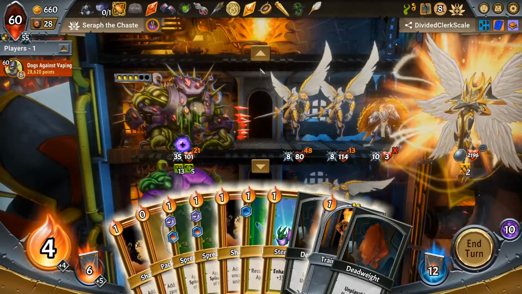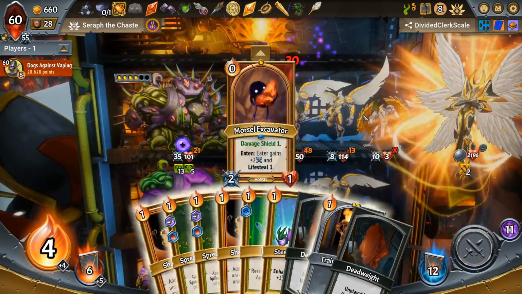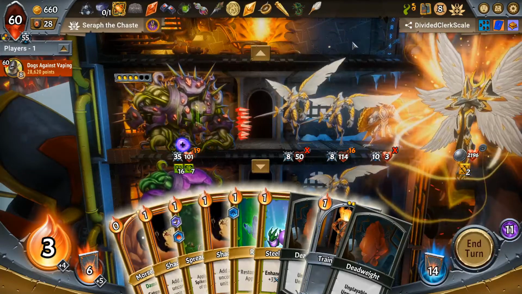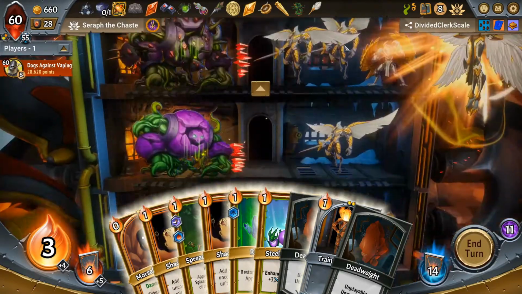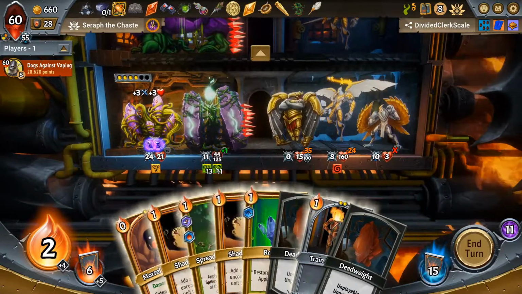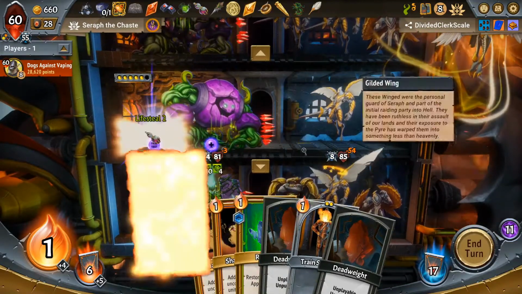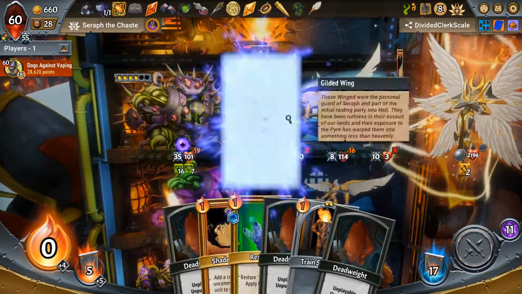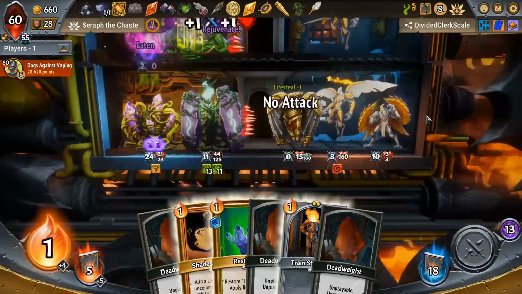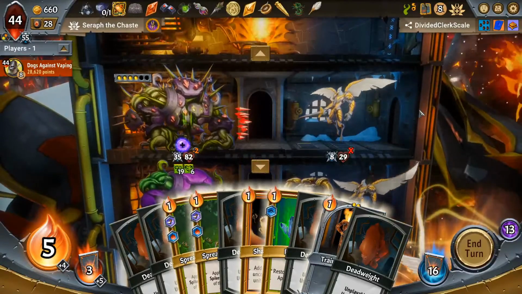Ooh. Some damage on that. Spreading Spores will kill it. Another Gilded Wings making it through, though. Lifesteal. Alright. Gotta admit, it'd be pretty embarrassing to lose this.